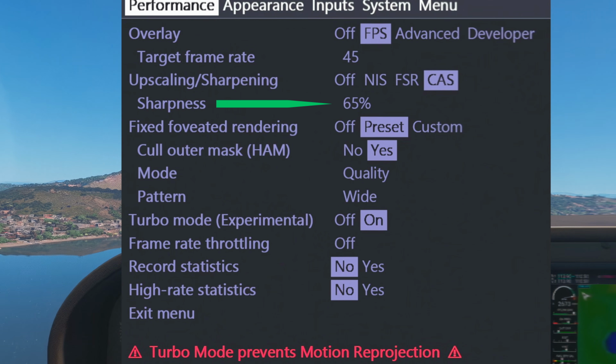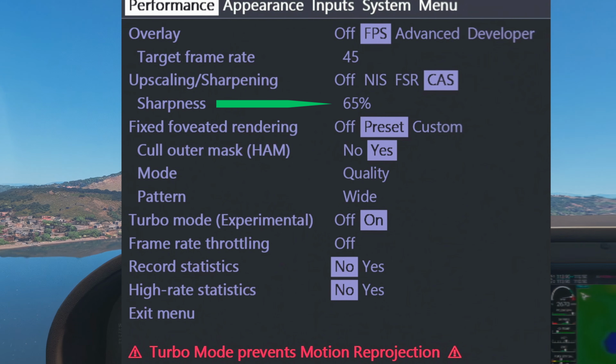Now here's the thing, sharpening stacks. So you want to get the most out of your sharpness from inside the sim. That's your clean base. Anything you add after that, like from OpenXR Toolkit or Virtual Desktop, should just be minor touch-ups. If you're sharpening too much in multiple places, you're not really layering quality, you're actually layering artifacts.